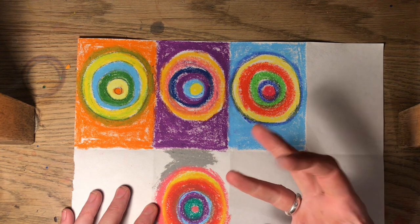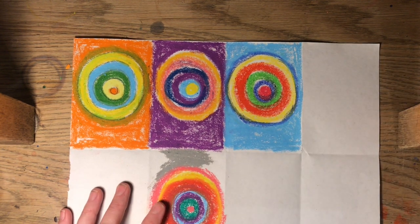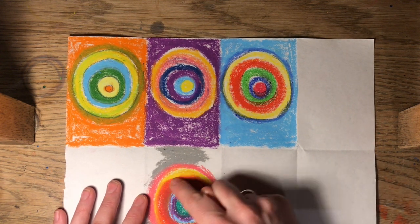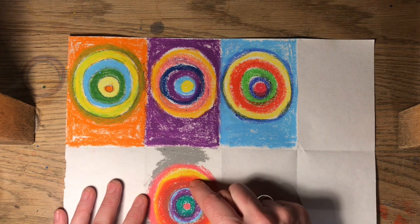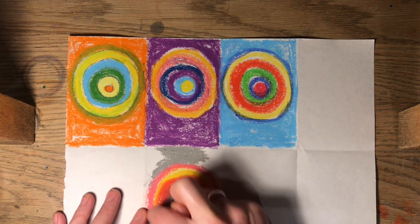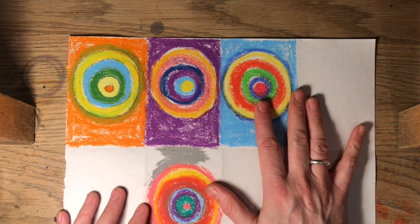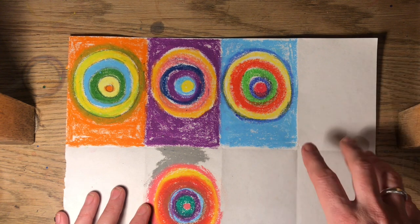And just be playful, see which one you want to try, which one jumps out at you, which one do you want to give a go next, and go round in your circle like that until you've coloured it all the way in that one colour, then find another one and colour that in with that colour until you've made several circles.